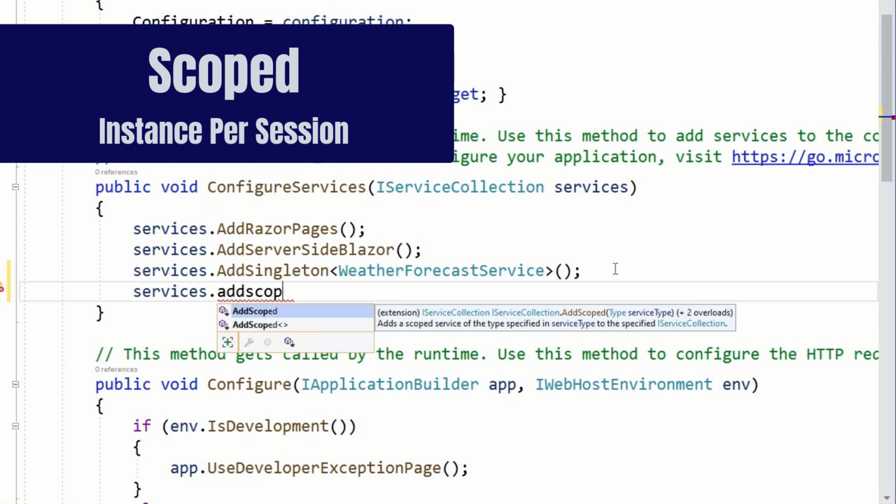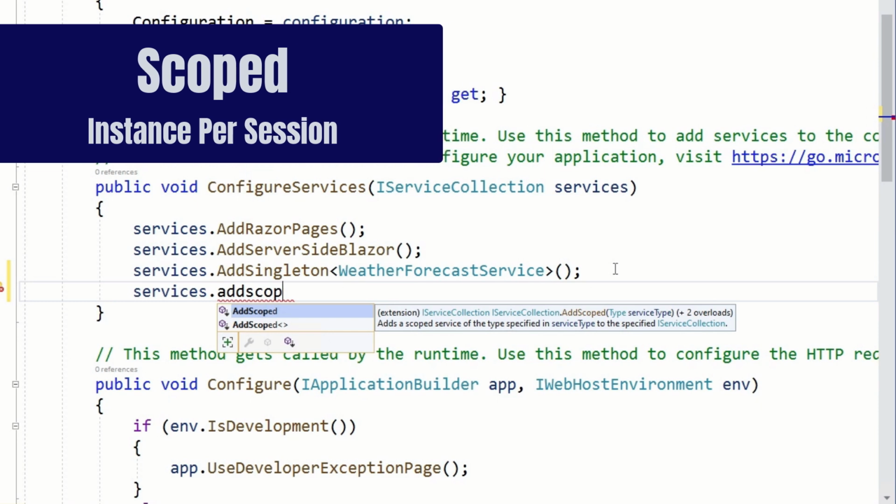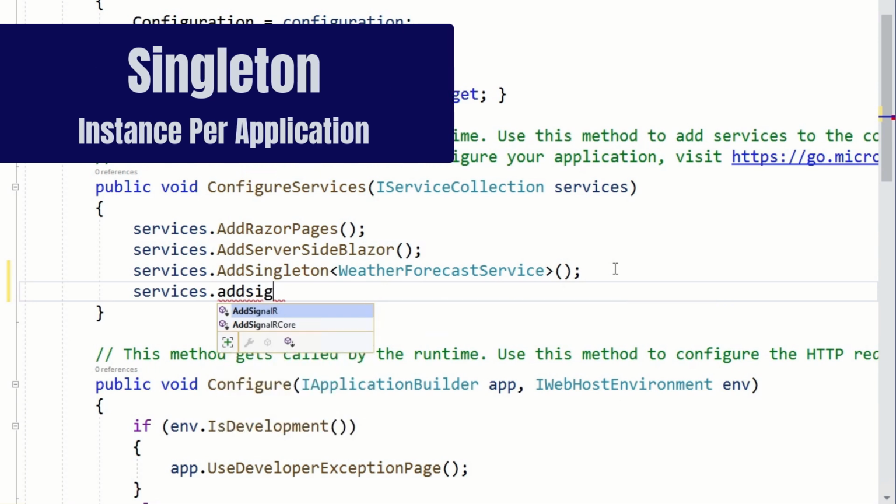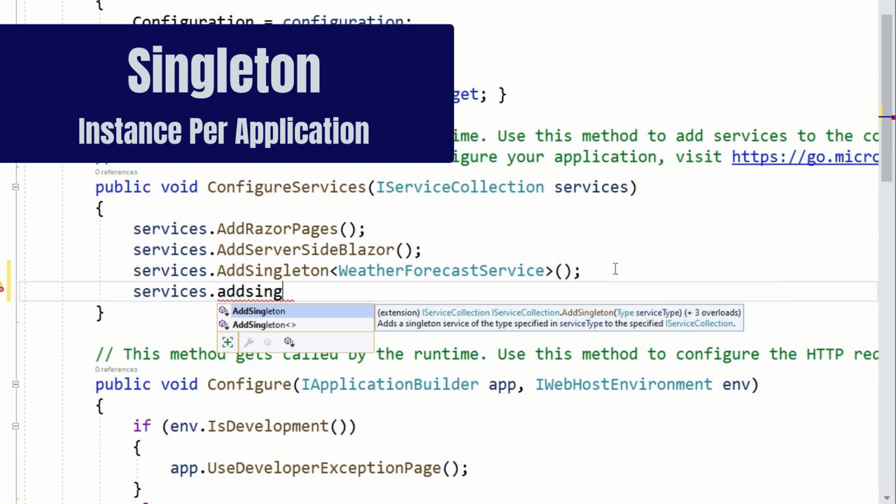So when you're maybe doing some things with your user profile, that will be scoped to your session, and you will get back the same instance each time. Now the AddSingleton is already in the line above. AddSingleton is one instance for the whole application. So it doesn't matter if it's a different session or a different request, the singleton will always return that same instance. This is useful, for instance, on the Blazor Server application, where this is actually hosted on the server, which returns you the same instance.